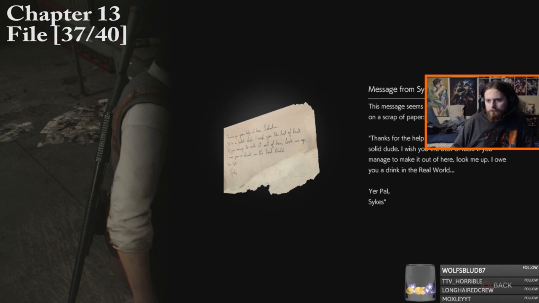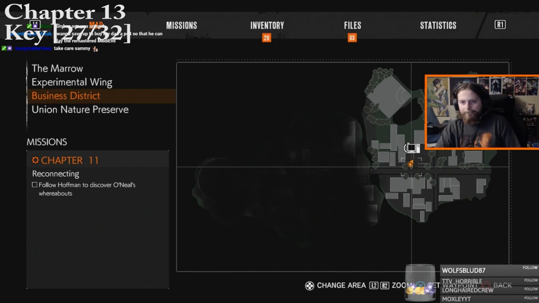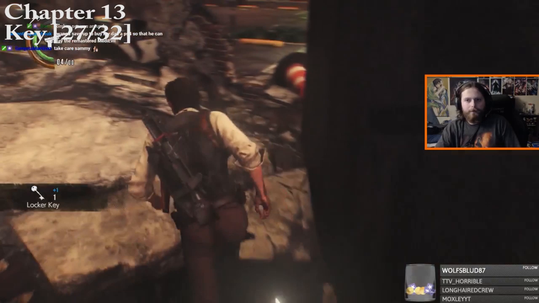And next up, this is going to be just outside of Sykes' safe house on the opposite side of the building. You can come back here, explore the debris, get your next key. Hey, that rhymed!